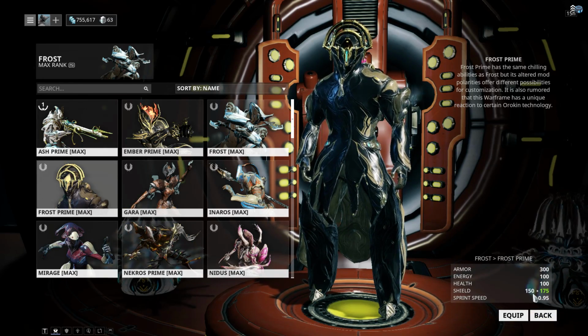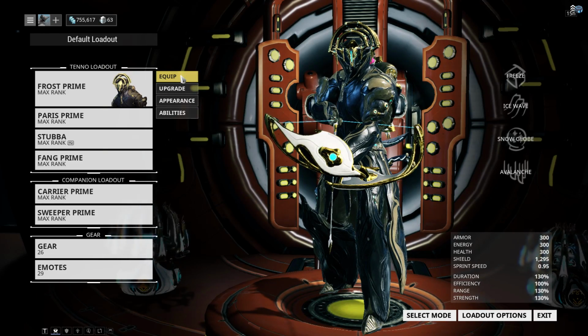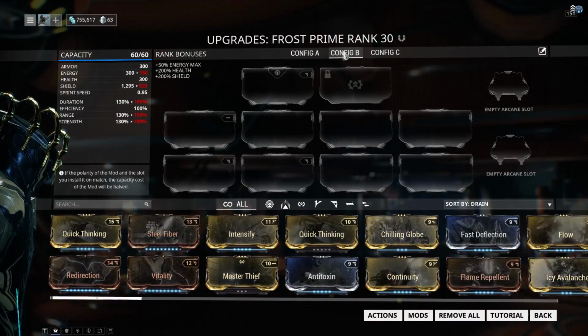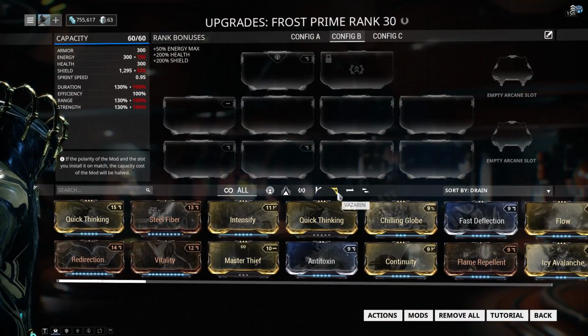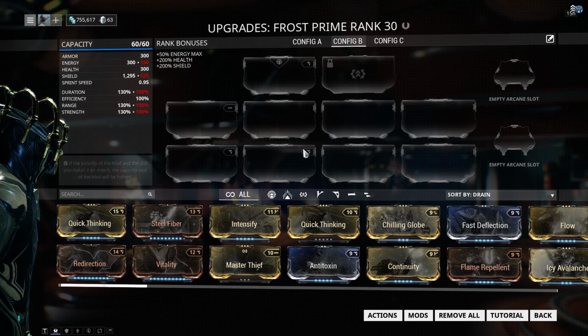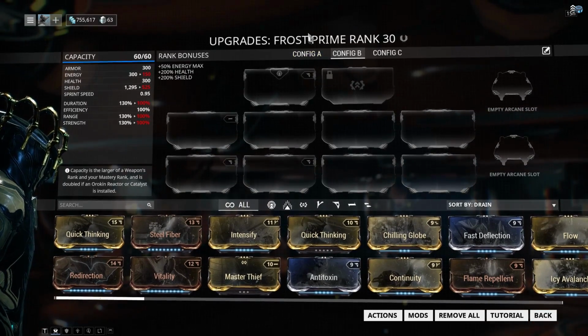So right here you see you only get 25 shield boost between the Prime version and the regular version. And then we'll go to upgrade, and you get that one extra Vizarin slot. It's basically all you get for the Prime. I mean, I thought you'd get more, but, you know, who am I to judge?